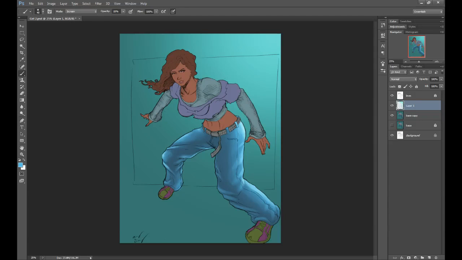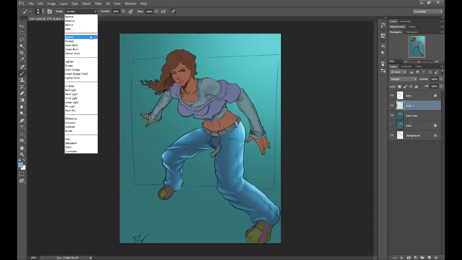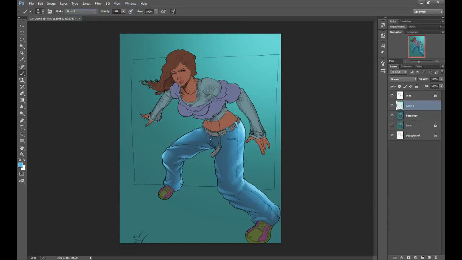So, all right, I'm cool with what we have here pretty much. So there you go. There's some basic stuff there. Actually, you know what? Change this back to normal. I think I need to throw a little bit of something right in there. Yeah, there we go. Awesome. So now we're going to move on to another color.